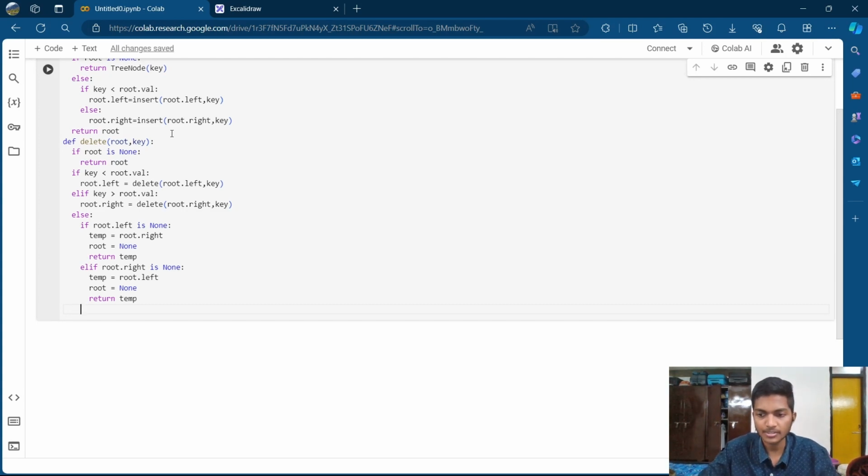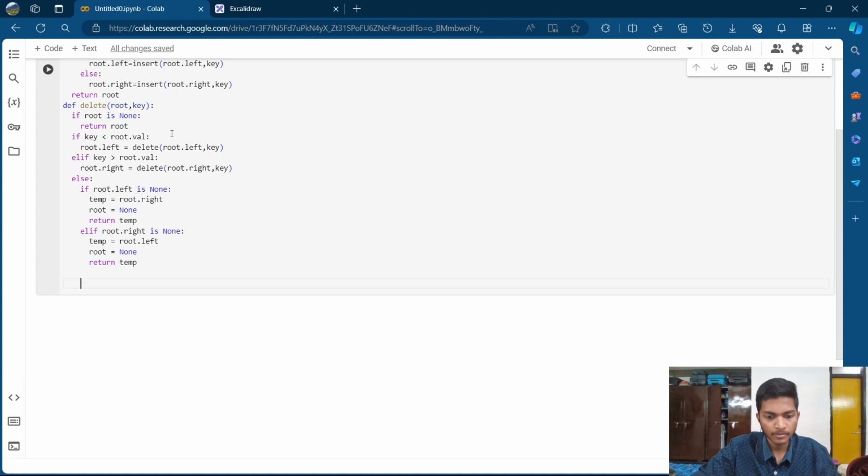So after this if else conditional statement, we will take the temporary as minimum value node, which will take an argument root dot right.